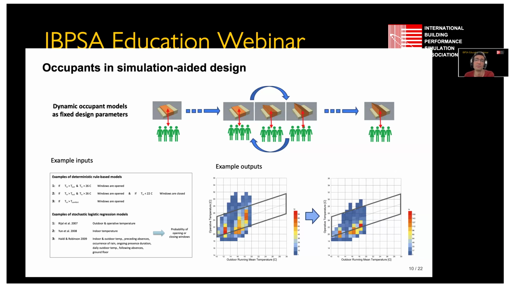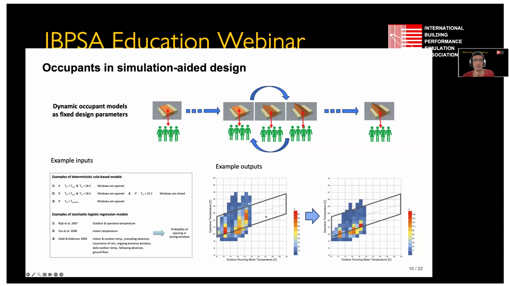But you can go one step further and say you want to consider how occupants interact with the building depending on your design. So you pick a dynamic model to represent window operation by occupants. It can be a deterministic one, or it can be a stochastic one. If it's a deterministic one, it may give you a rule to open the windows based on specific indoor temperatures, or it might be a more sophisticated stochastic model which takes a number of indoor and outdoor environmental parameters, and then as the output gives you the probability of opening or closing the windows. So with this, you get a different performance, right?